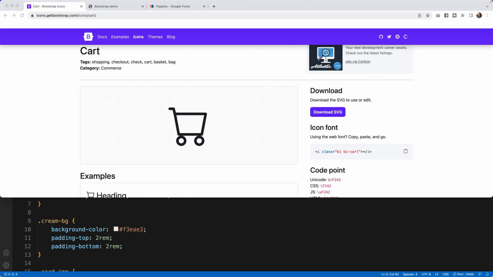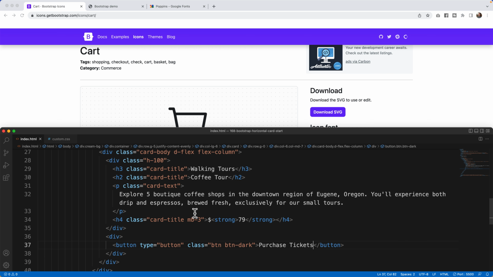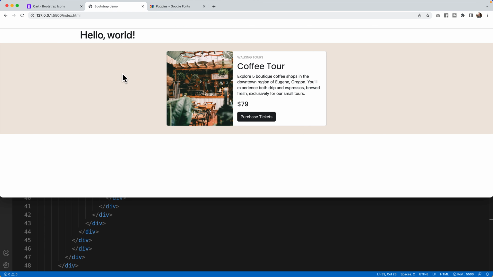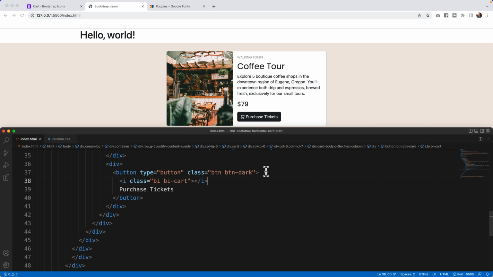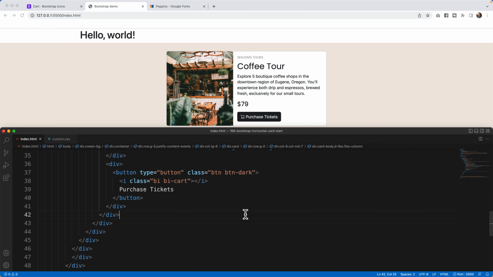Bootstrap, you rock. So in here, what I'm going to do is come down to my index file. There we go. Thought I was in my file, but I wasn't, and it got me confused for one quick second. What I'm going to then do is inside this button, let's drop this down so you can see how it's going to work. So the button still contains, where is it? Purchase tickets. If we save it, still looks fine. What I want to add is this icon right here into the design. And just like magic, I think it's kind of magic. Maybe I just love how code works almost seamlessly when it does. But just like magic, the cart icon comes in, and because it's an SVG file, it knows to make the icon white for purchase tickets.